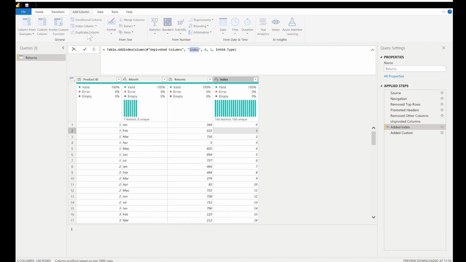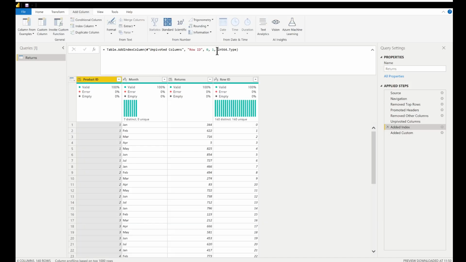Of course, I could create this column once again. I could rename it. But the quickest way would be to change this to something like row ID or whatever it is that you want to call it, and take this little 0 right here and change it for a 1. You can also change the increment steps, like by 2, and then it increments by 2 or something, but I think 1 is fine.